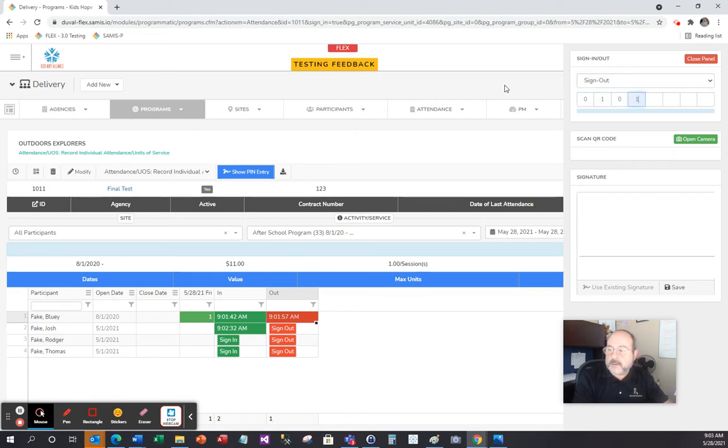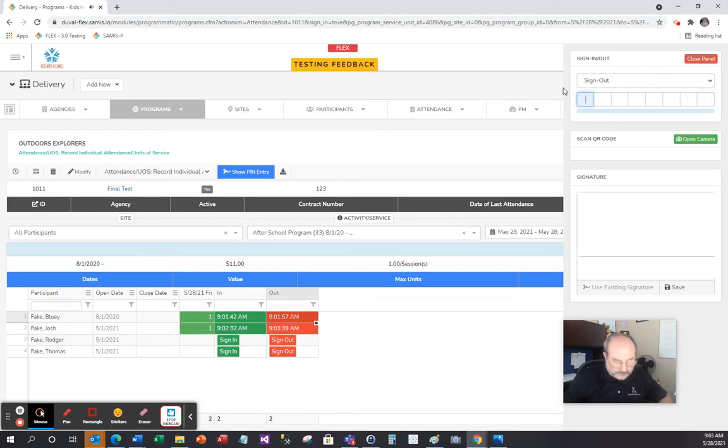And now, before I put in that last 7, what happens is the last 4 digits are the PIN number that's chosen by the family. And then the 0101 actually represents the month and day of the date of birth. So the system appends those two together for the 8-digit number. And now when I put that 7 in, we'll be signing him out.